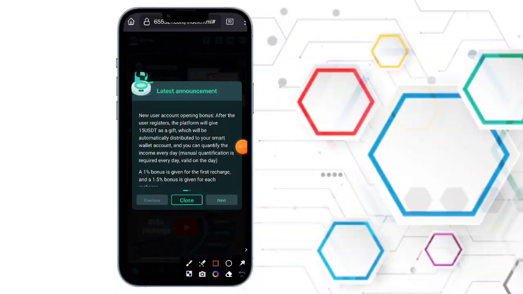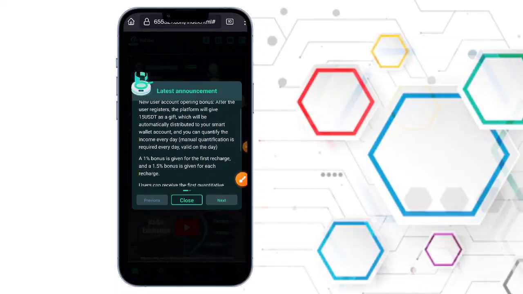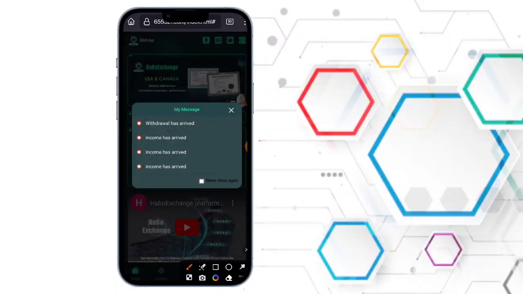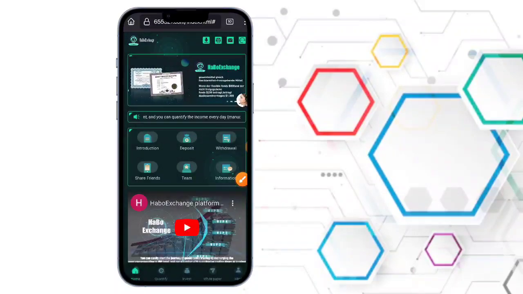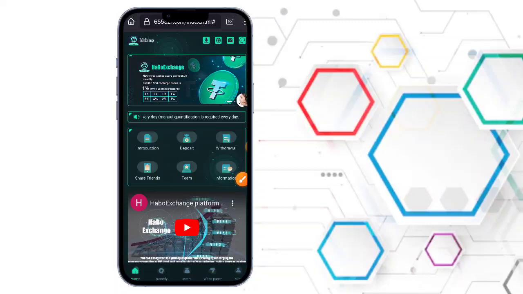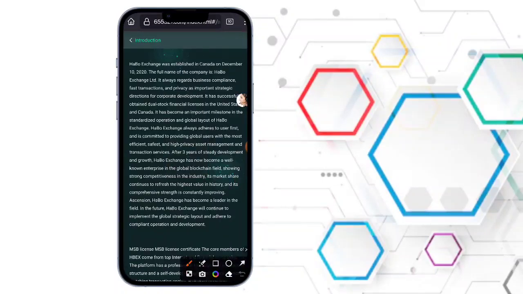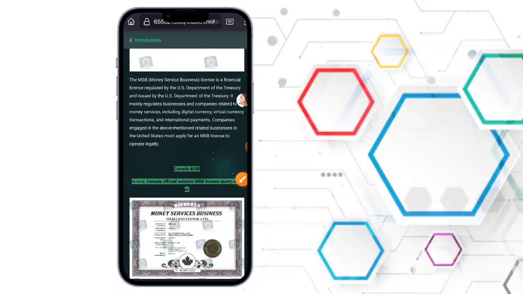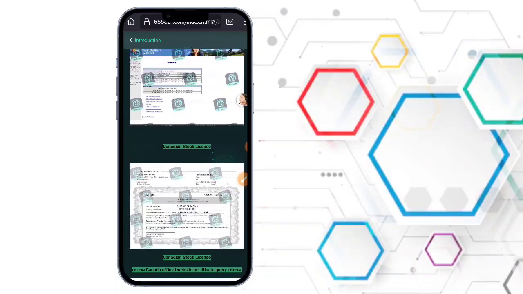Here you can create an account easily. Input your email, login password, and security password. Here is the invitation code, and this is the announcement option after the registration. Successfully, you can see this type of interface, and here you can read some details, as here is the recharge. Easily you can recharge in this website, minimum $10. After the registration is successful, here you can check the total balance.